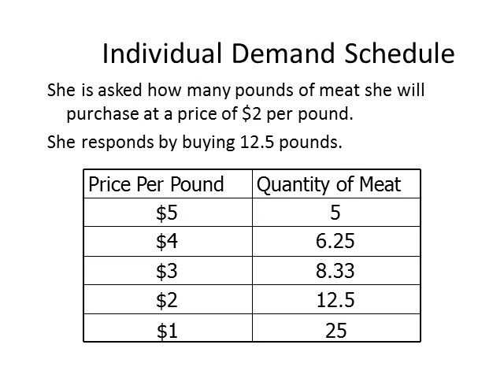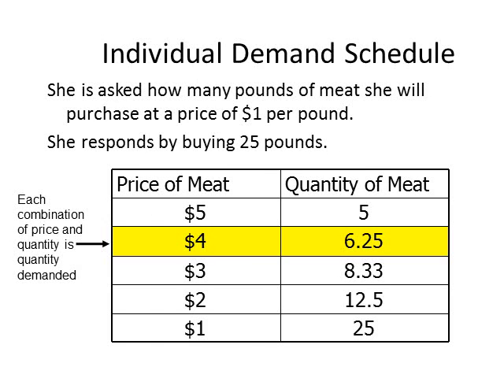If the price per pound is $1, then the individual is able to purchase 25 pounds, that is $25 divided by $1. Notice as the price decreases, the amount of the good demanded increases. Economists have a fancy way of describing this type of relationship. They refer to it as an inverse relationship or a negative relationship. The terms inverse relationship or negative relationship mean that as one variable, in this case price, decreases, the other variable increases, in this case the quantity of meat.